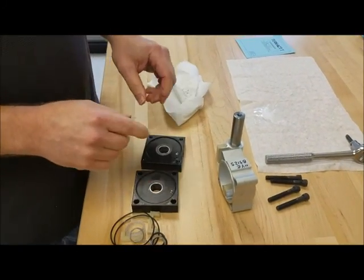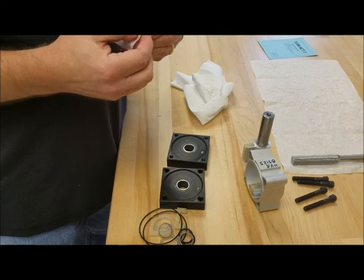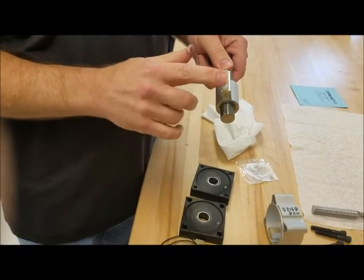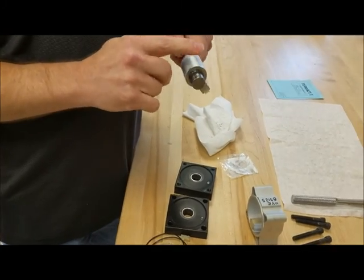Now the trick on a single vane rotor when you're reassembling it is to put the rotor in a vise so that you can hold on to it and then put the tube on it. So what you want to do is let's grease our rotor first. Grease the seal, grease the radius.